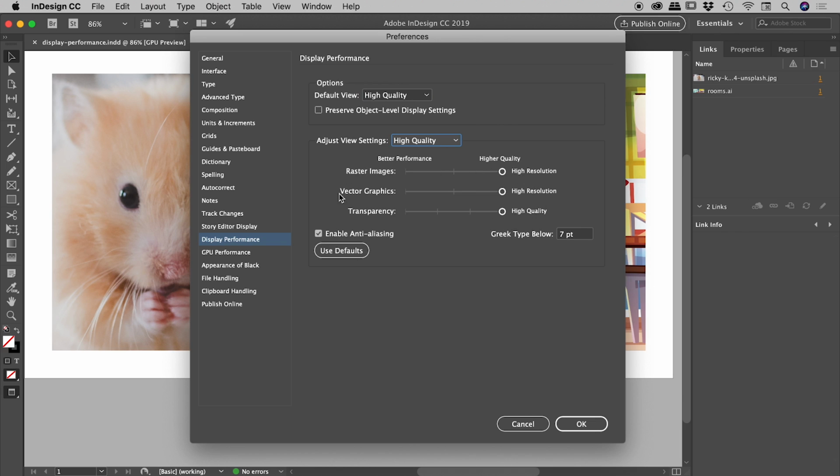So here's our raster and vector graphics. You can see for the High Quality setting, they are displaying at high resolution, which is great. If we see the Typical setting, raster and vector are at a mid-range proxy setting. And the Fast setting just here, raster and vector graphics are grayed out entirely. So again, if you're having issues or if you wish to take finer control of your settings, you can change them from within the preferences here. So I'll just cancel out of there.